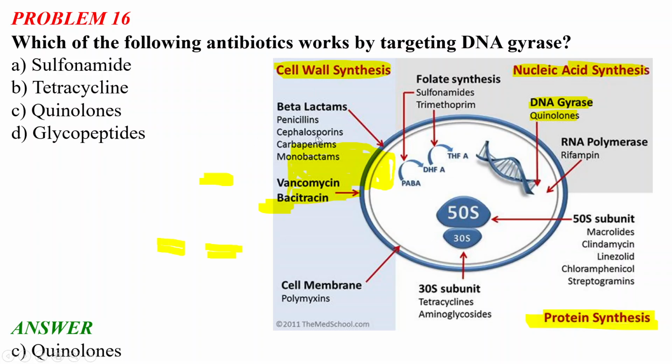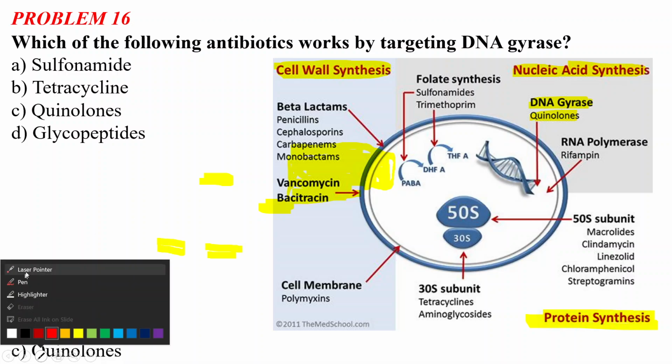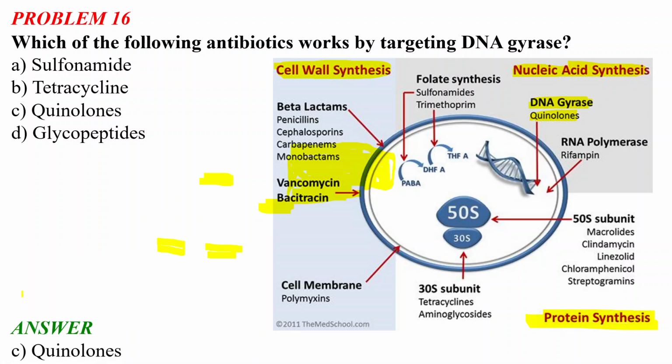I prefer this because here all the things are very well mentioned, the mechanisms of the various antibacterial agents, and it helps to remember. So this is a bacterial cell. We have a cell membrane. You have to remember that there are majorly three types of agents: cell wall synthesis inhibitors, nucleic acid synthesis inhibitors, and protein synthesis inhibitors. Cell wall synthesis inhibitors are the beta-lactams, for example penicillin, cephalosporin, carbapenem, monobactam. Vancomycin or bacitracin are also there, and in case of the cell membrane, polymyxins are the agents.